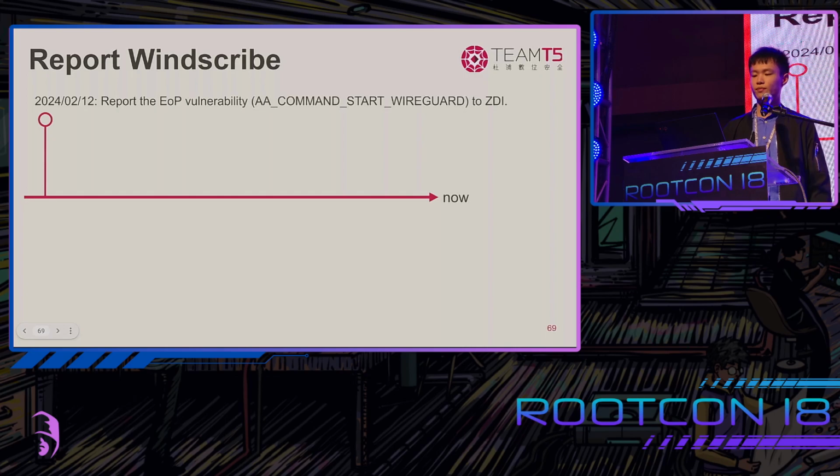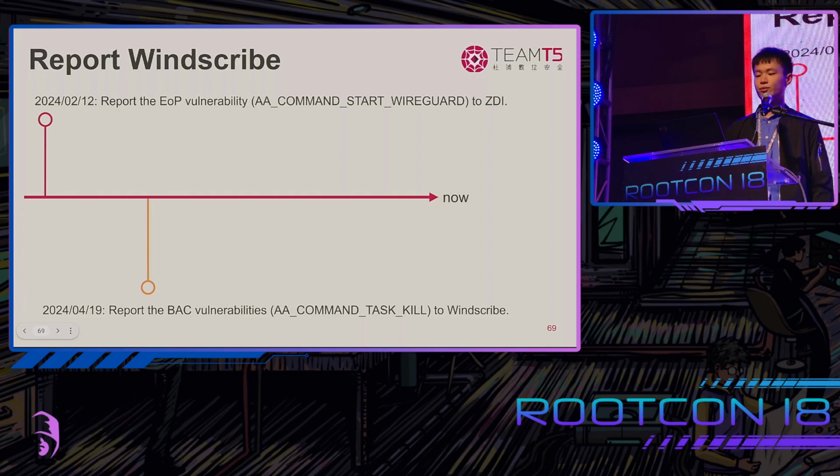In February, I reported the privilege escalation vulnerability to ZDI. In April, I reported the broken access control issue to Windscribe. And this led to an awkward situation where Windscribe quickly reviewed then fixed the vulnerabilities, including the privilege escalation issue.